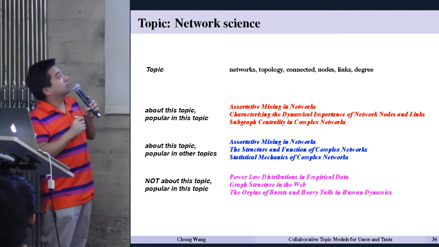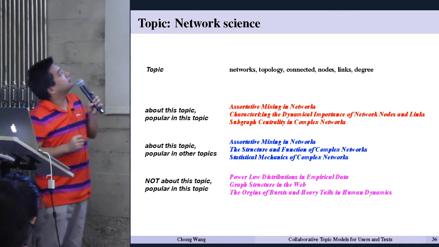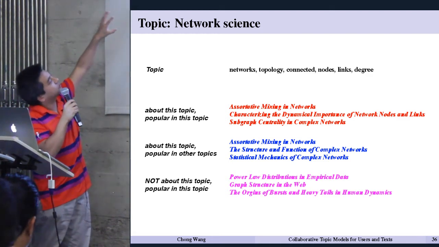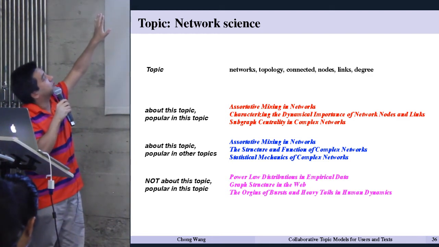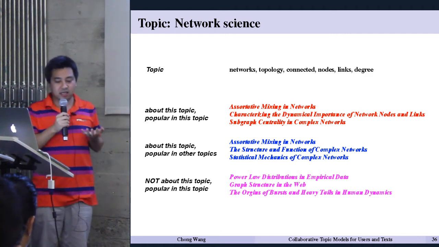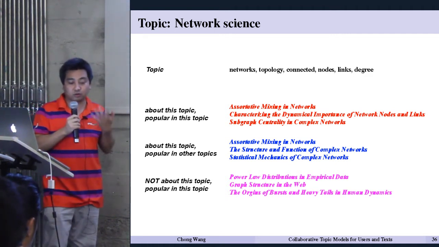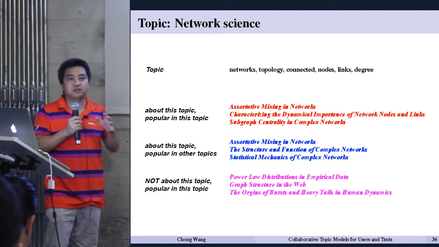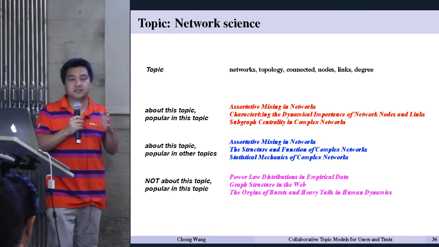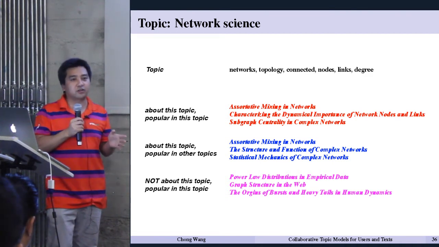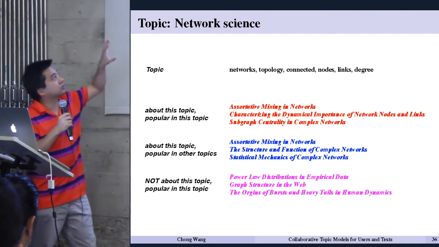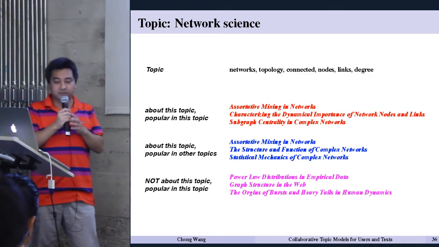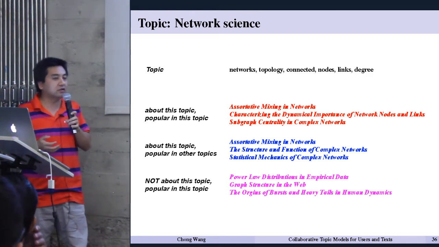The network one is about network science, sorry, and a similar type of result you can find is the red articles are about this topic, but also popular in this topic. Basically, it tells you that you can use these modeling results to help find the particular aspect that is different for this article from other articles. Basically, these are 3 types of things you can do. I can imagine there might be some other things you can do with these results, but this is the immediate thing you can do.